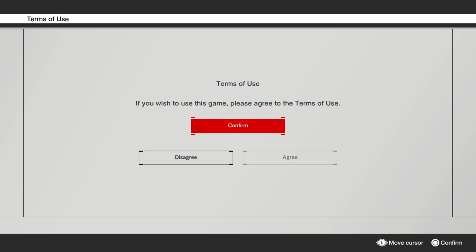Alright, just gonna do a quick mic check. Test 1 2 3. Alright, looks like it's working.